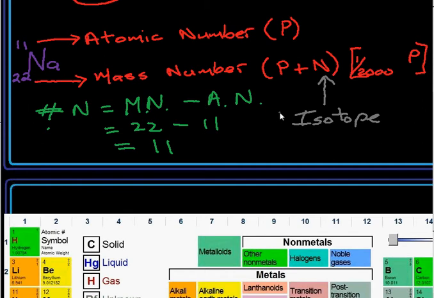Now, I've just made mention of the word isotope, and an isotope is the same element, but it has different numbers of neutrons, so its mass number then by definition changes. Okay, so you've got things like carbon 12, 13 and 14 would be examples of isotopes of carbon, where the carbon element consists of different numbers of neutrons, and they are called isotopes of carbon and other elements as well, which I've just listed below then. Isotopes of carbon being carbon 12, carbon 13 and carbon 14.